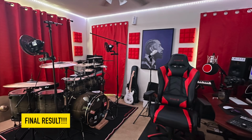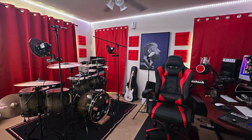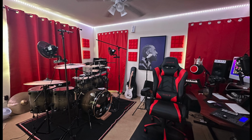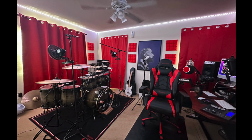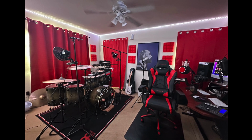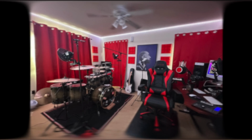Perfect. Okay, so the moment you all have been waiting for, the grand reveal. Before we get into what it looks like now, let me show you guys what it looked like before. As you can see, we have the drum set on one end, the studio desk on another end. I like the aesthetic. If I were actively drumming, it would have been perfect. But I'm focusing on another part of my career right now, and so we have to make a room that's suitable for that. So here's what we got.